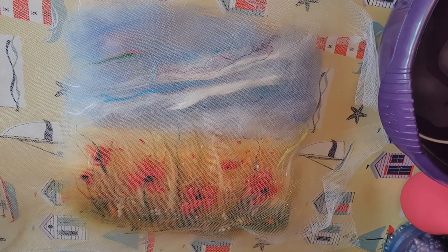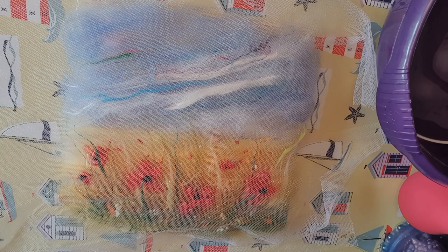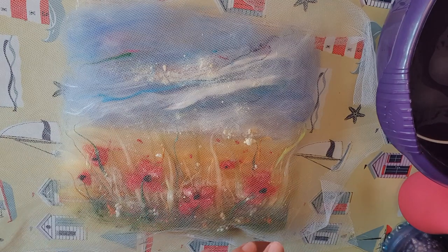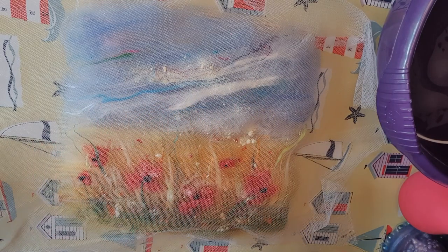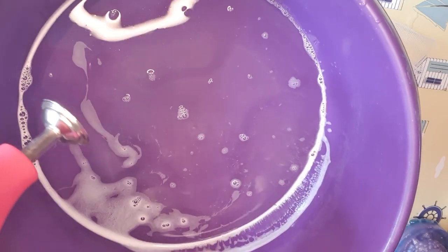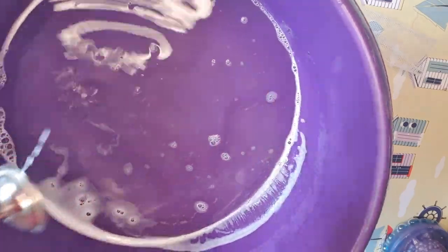Then we're going to put on hot soapy water. I'm using grated olive oil soap — just sprinkle it on. If you don't have any, just add some washing up detergent to your water and that will do the same job. The olive oil soap is a little bit kinder if you've got sensitive skin — about a teaspoonful. Then I'm going to suck up some water using a ball baster, which works a bit like a pipette and is used by bonsai growers for watering their plants. You can then spray it over the picture. If you don't have one, a sports top water bottle works just as well.